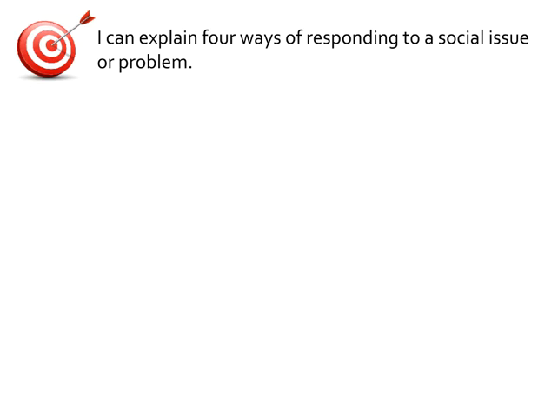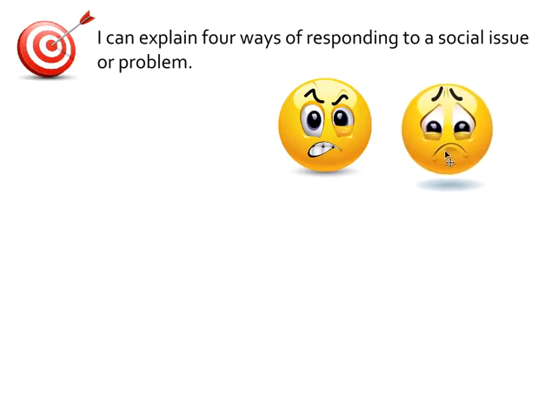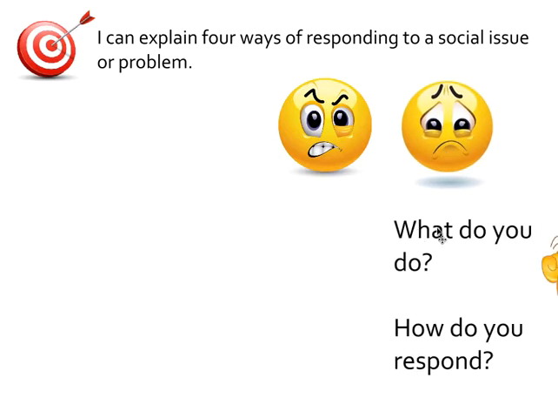So, in this lesson, you're going to learn about 4 ways of responding to social issues or problems that you notice in your school or your community. For each of us, there are going to be different issues that make us angry or frustrated or sad. And the question I want to ask today is, what do we do about that?